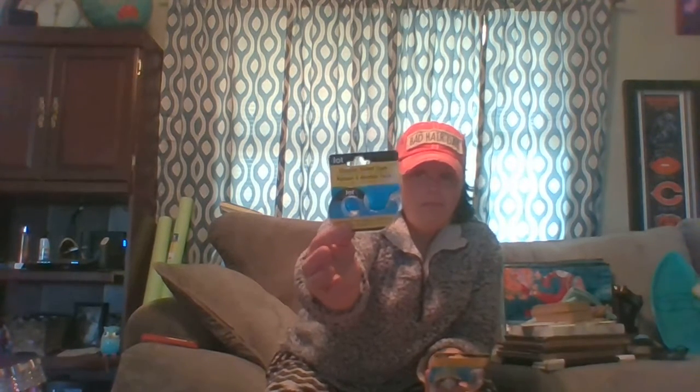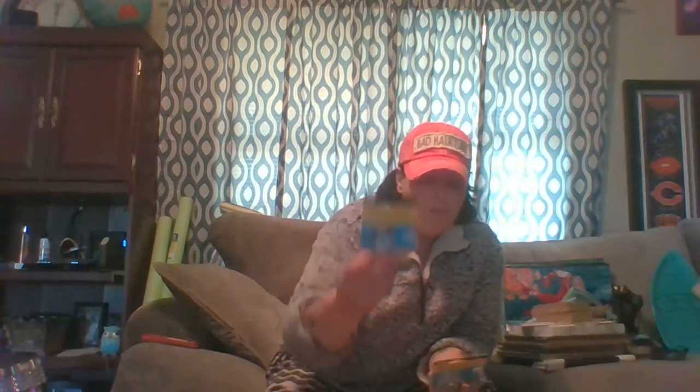Then I got the Jot double-sided tape. It is 3/4 inch by 300 inches or 8 yards. So it's not, you know, the best deal there is, but I don't use a lot of double-sided tape. So I picked up two, and this will suffice me for quite some time.